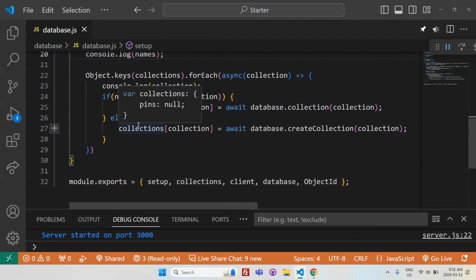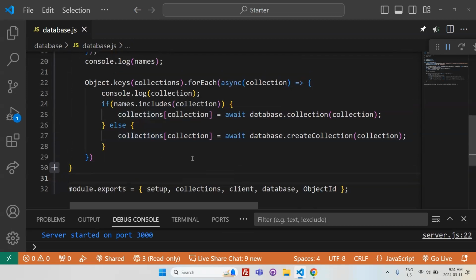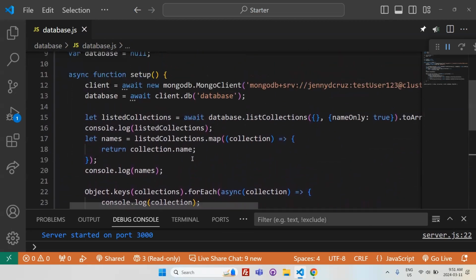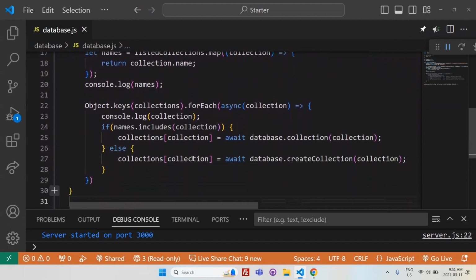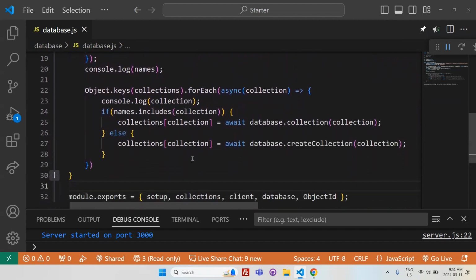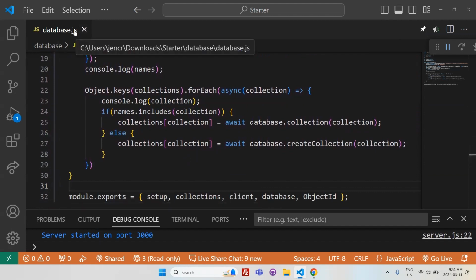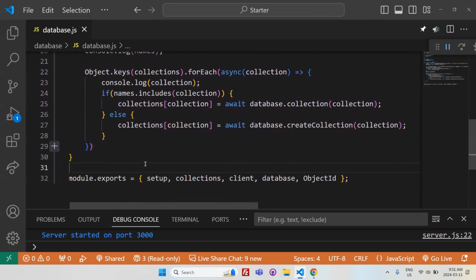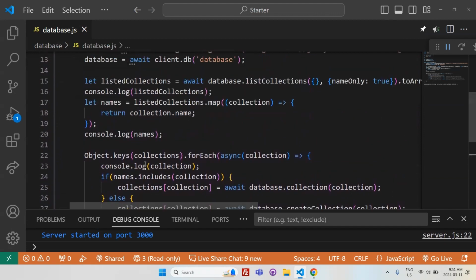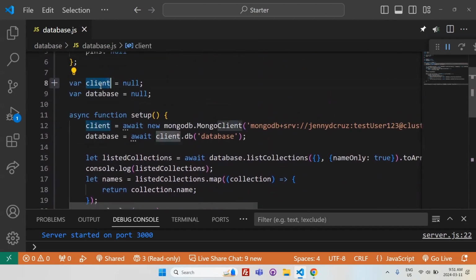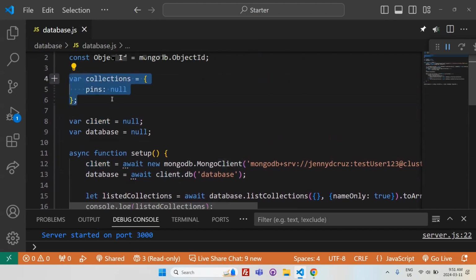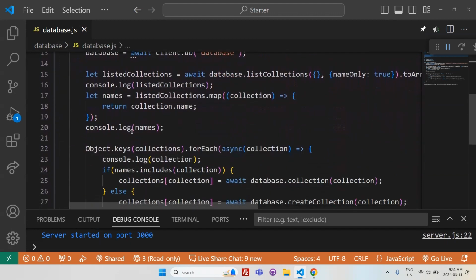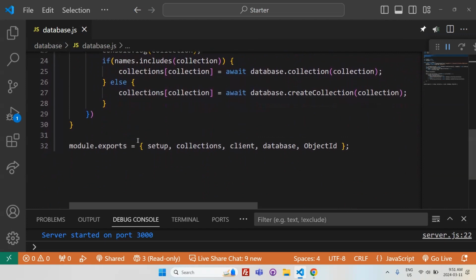Thereafter, we're almost done with our database setup. Just one thing I want to go over again is at the end of your setup functionality: how do we give server.js access to database.js? Any file that calls the database.js file needs access to information from here, so our database connection, our client, any pins data that we've gotten from our database. In order to give any file access to it, this last line is very important.